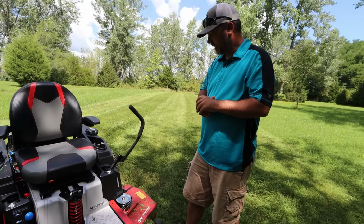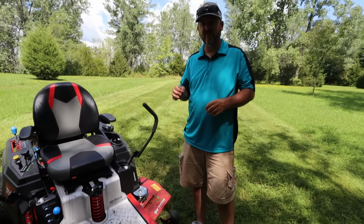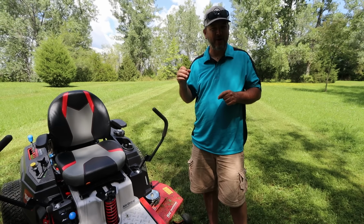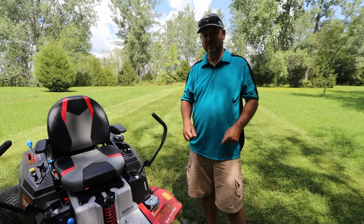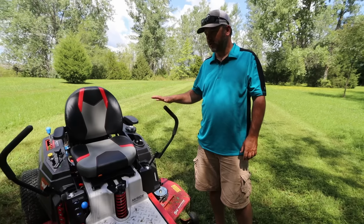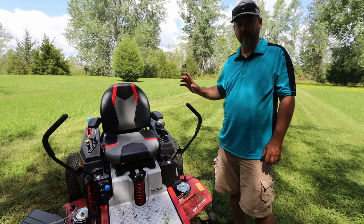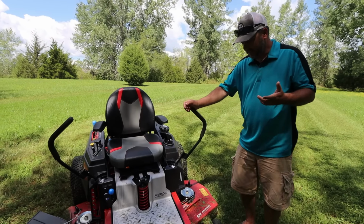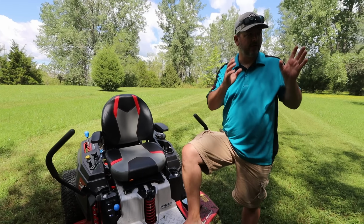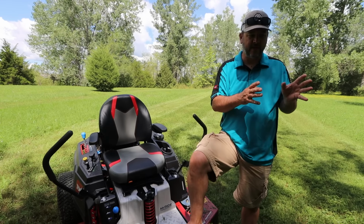All in all, it's a great mower. I love the way it stripes. I'll actually throw in some photos, because every time I mow my yard, I take a picture because I am so satisfied with the stripes and the cut quality of it. You can mow your yard on a single cut with this. I do double cut my properties every time that I mow them. Not back here in the field, just out here, so it looks good for all the other neighbors.